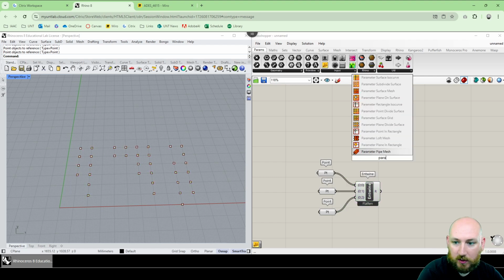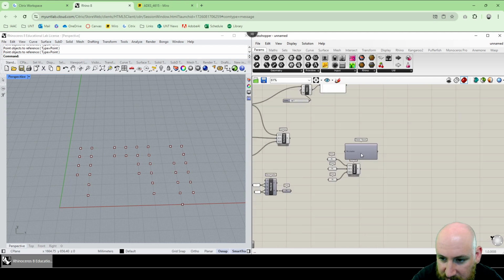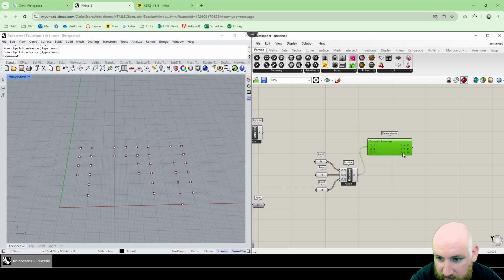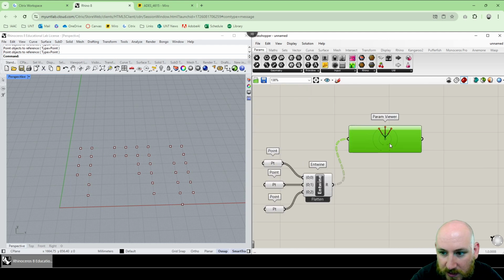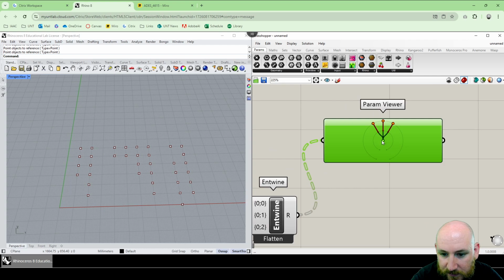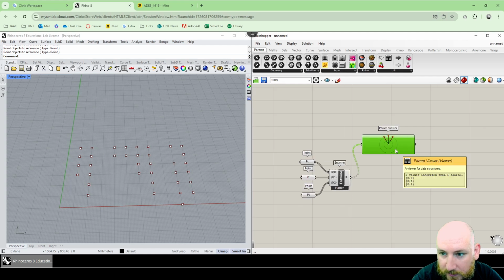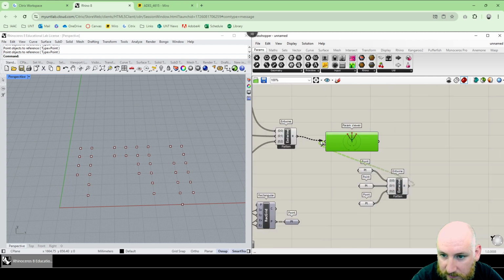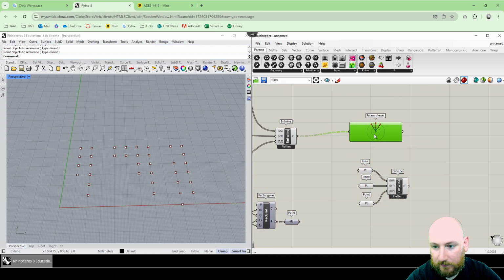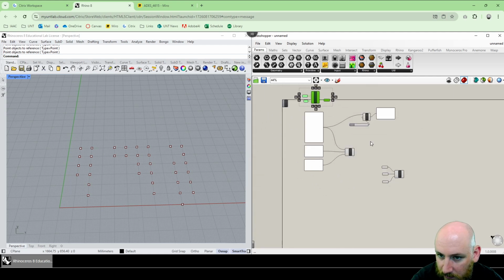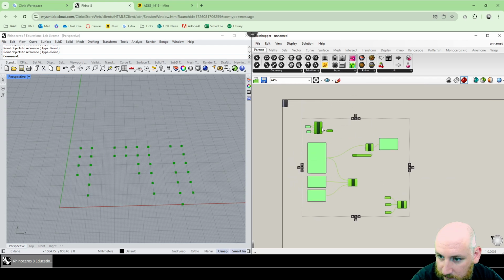And there's a component called a param viewer. And that just lets me see the data structure. It's going to be kind of simple now, but as we add more data to it, more branches, it will get more complicated. So you can either see it in that view or just double click it. And I can see now that I've basically got 3 branches with different things on them. And this is the same. Reorganize a little bit.